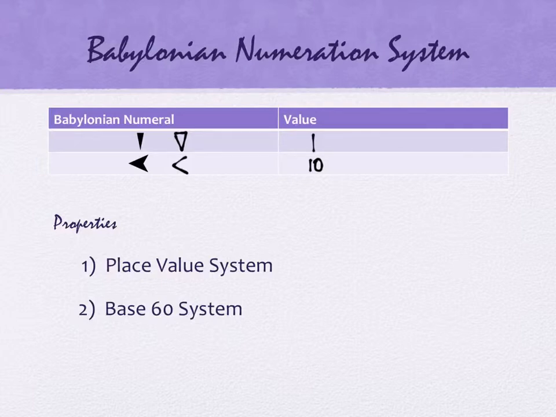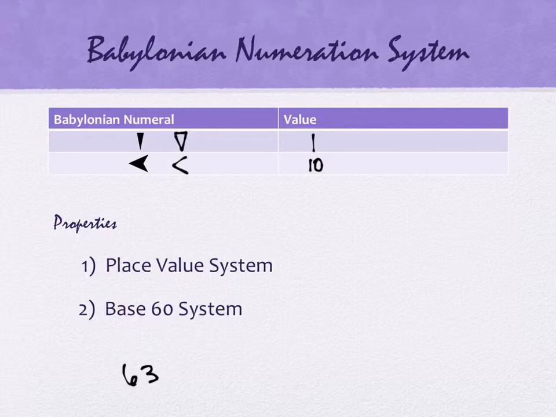So a couple of properties. This one does have an actual place value system. So what does it mean to have a place value system? Well, if you think about our system, when I have this number right here, that 6 is not a 6. What is it representing? 6 tens. So the number 63, right? That's what it means to be a place value system. It means that our numerals are in a place where they're actually being multiplied by whatever the place value is. Okay, so the Babylonians have that.